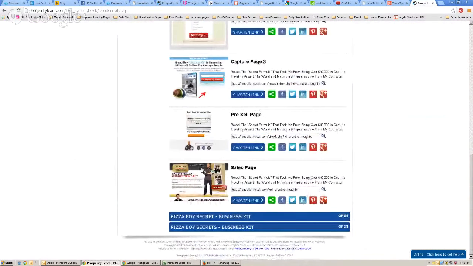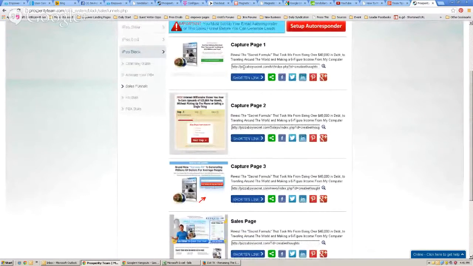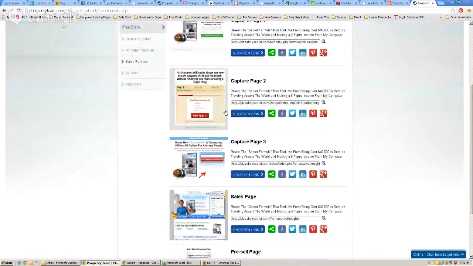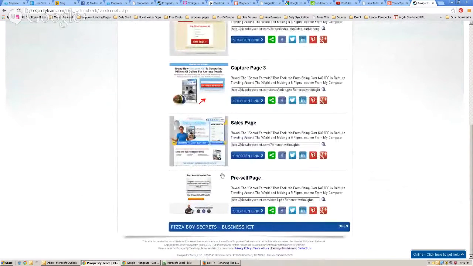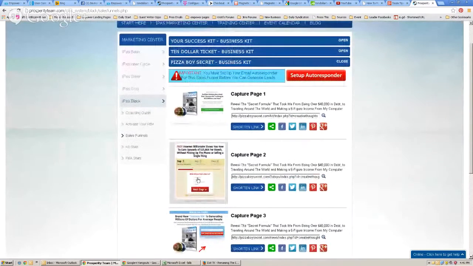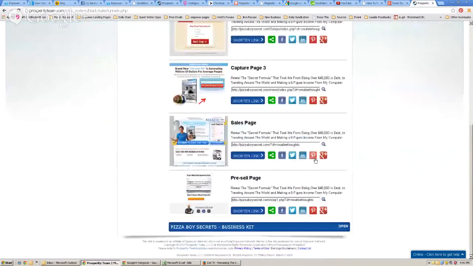And what this does is this lets us sell a $10 real item that somebody gets into their hand, okay, comes to their house, gets it in their hand, they're putting the DVDs in the player, and so they can see that they can do this even without a computer, okay? All they got to do is log in, do their done-for-you traffic, send out the kit, and then let your PBA call for you. So this is really much more like a franchise once you get all in and get all of the products and all of the bonuses. Then you can put so much of your business on autopilot.